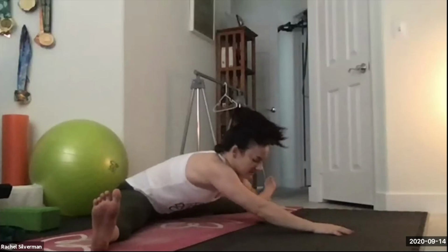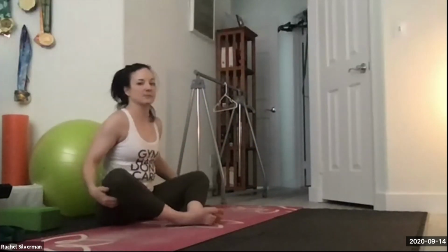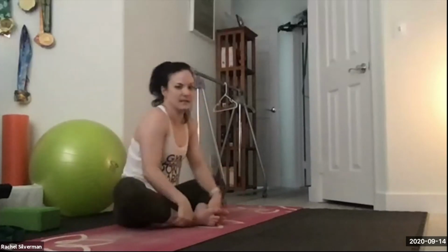Walk your hands in. Still stretching the inner thighs. You're going to come into butterfly, Baddha Konasana. Bring the soles of the feet together. Scoot your hips in if you can.